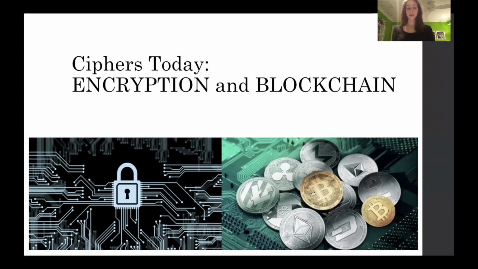For example, if you're familiar with online shopping, you have to put in your credit card information in order to pay. You don't want anyone else except the online shop to know your credit card information, so you make sure that information is encrypted. In general, cryptocurrencies such as Bitcoin use encryption in order to exchange money and other goods. Imagine not needing a bank to keep your money in, but having strong enough encryption that you could use your computer. Blockchains are chains of information stored electronically.